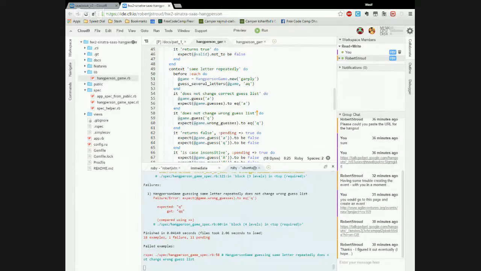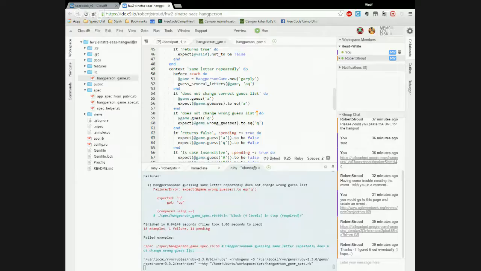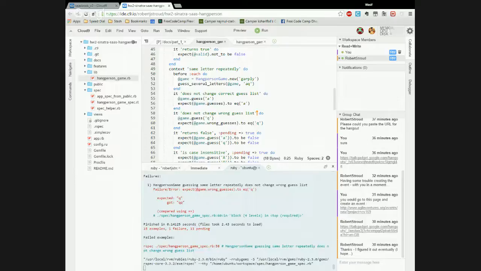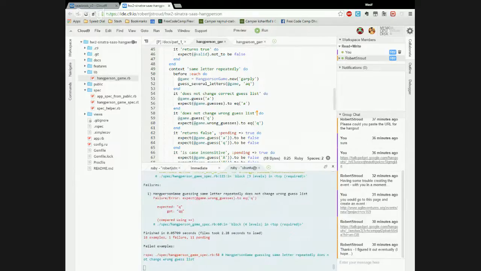Maybe I should go through all these methods and see if any of them look like they might be helpful. Bytes, bytesize, capitalize, chars, chomp, chop, concat, count, delete, downcase, end_with, force_encoding.